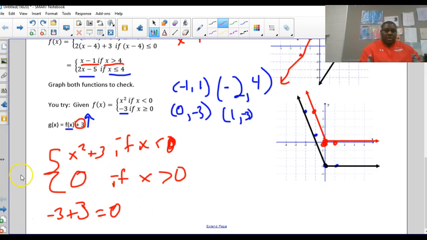So here's our new piecewise function. This is g of x. Alright, this is g of x. These don't change again, guys, because I moved the y value up 3. Even this one plus 3 is 0. The conditions don't change because notice this thing didn't change horizontally. It just moved up. So the y values changed. There's no y to manipulate right here, okay?